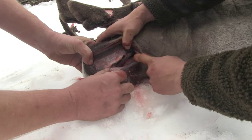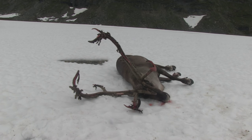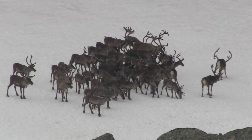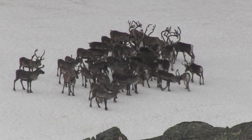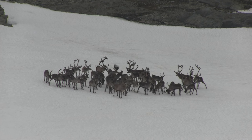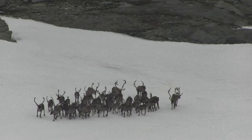They have already removed the organs and there is a good reason they don't keep the liver or kidneys. The things that these reindeer eat have absorbed radiation from Chernobyl directly through the wind. When it happened in the 80s, the wind brought a radiation cloud over Norway, contaminated a lot of the soil, and even now there are some traces they find in the offal. The rest of the beast is fine, but in the kidneys and the liver it is safer not to eat it.